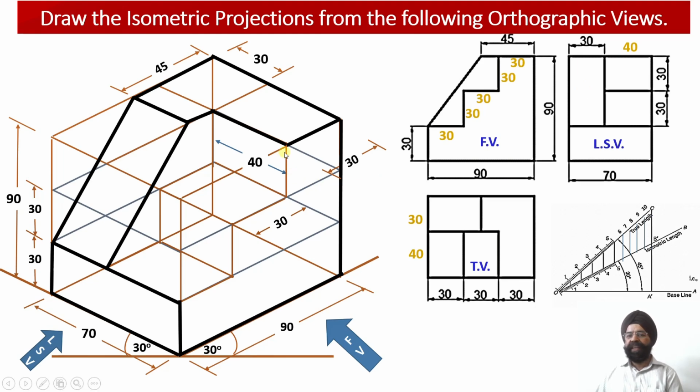Now let us complete the 3 steps over there. So this is step number 3. In step number 3 we have to move down by 30 millimeter, and this is the 40 millimeter length of this step. Again step number 2, the length is again equal to 30 millimeter, and this corner I need to obtain. So this corner is corresponding to this surface in the top view. So this is the surface in the top view which will be appearing as a corner over here.